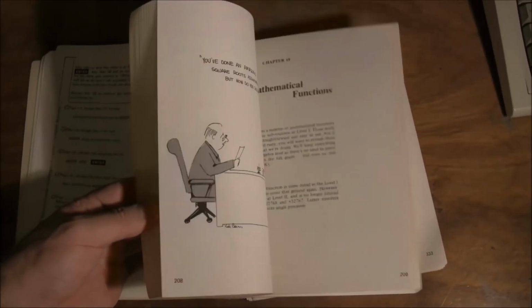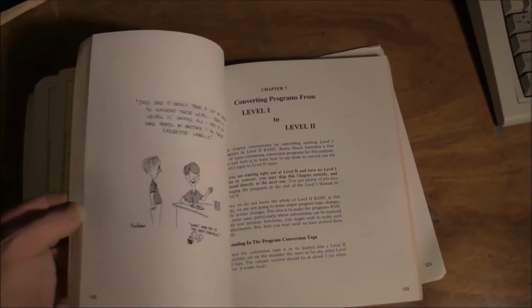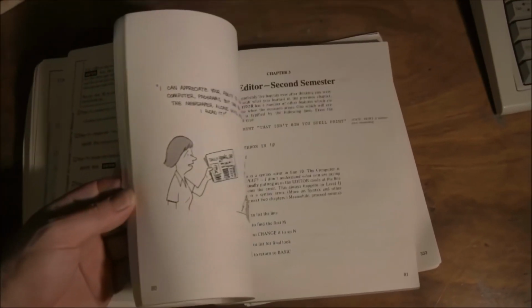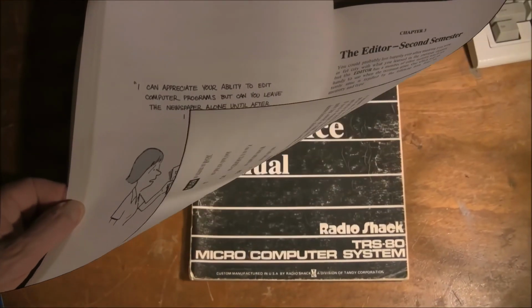Again, it uses the same approach as the Level 1 manual. You can see that appendix there sticking out. I've cut it from the book, so it's in loose leaf form. Same sort of whimsy. It has cartoons all the way through it to lighten the load, and just sets out chapter by chapter some of the basic elements of the BASIC programming language.